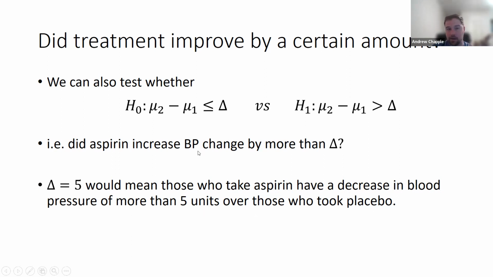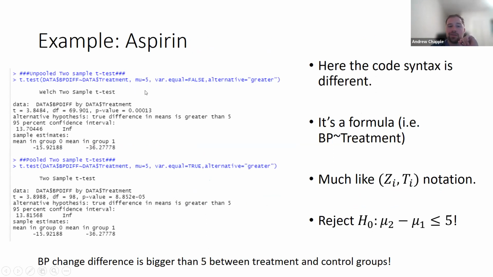So I can actually test this here. All I need to do is add mu into the t-test. So just like I was doing before, but now mu is the difference. I'm not testing, does the mean equal this? I'm testing, is the mean difference equal to this? And I can see I get a really small p-value in terms of the greater than. So I can conclude that this difference is actually less than 5 here. Now, again, this is the difference of the mean in group 0 minus the mean in group 1. So it's bigger than 36 or bigger than 20, this difference.